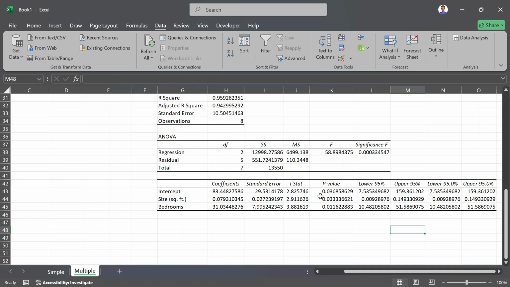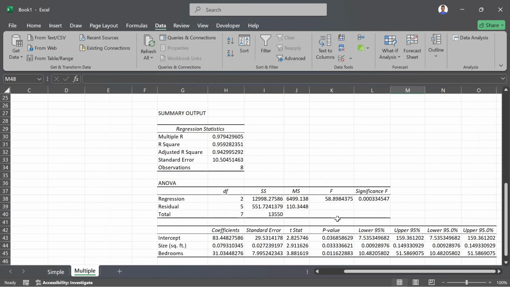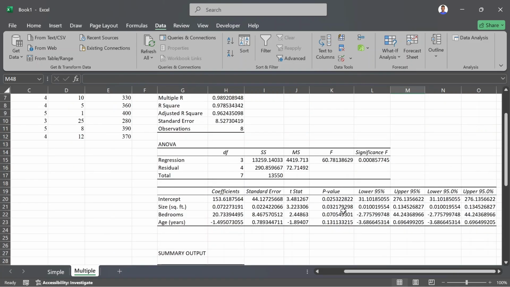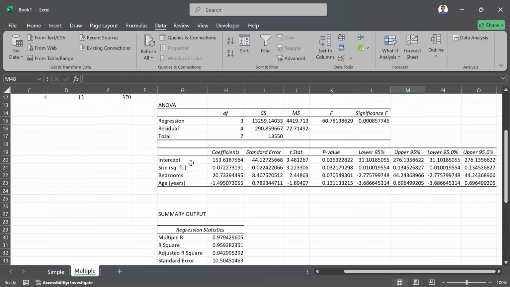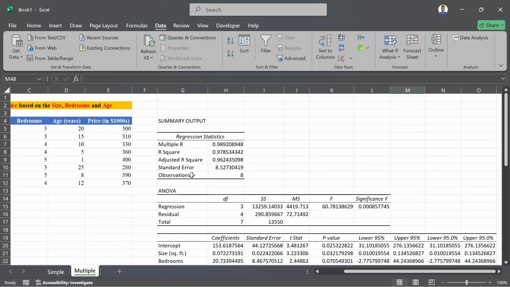And here you can see that all the remaining ones are good predictors and they are predicting very well for us. When you look at the p-values for the two of them, you can see that they are all less than 0.05. The p-value for the size is 0.03, and that of the bedroom is 0.01. So they are predicting very well for us over here rather than the other place. So that is the difference between the two of them, and that's how we can perform regression analysis in Excel.